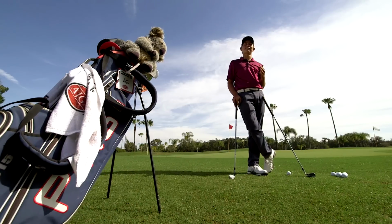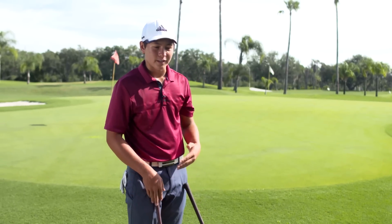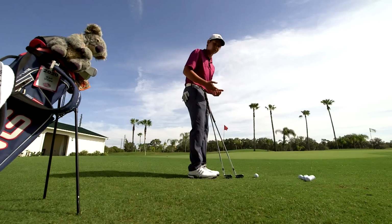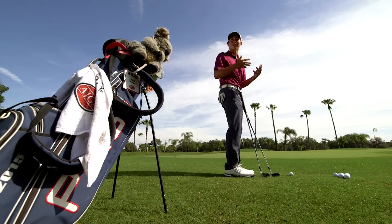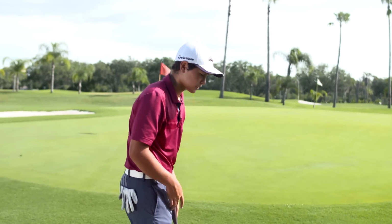So here we have a very standard shot, the bump and run. And what I'm going to tell you guys today is what club to hit and when to hit it. I use less loft on my bump and runs, so it takes out a lot of the risk of flying it up there and the reaction not being the same every time. When you're hitting it on the green as fast as possible, the reaction is usually pretty similar.